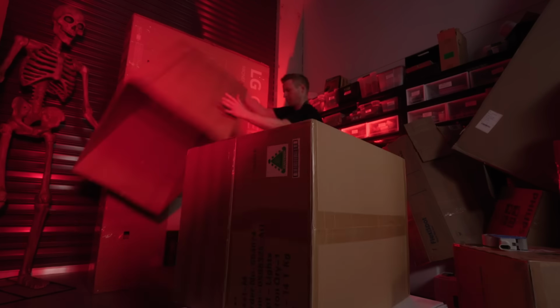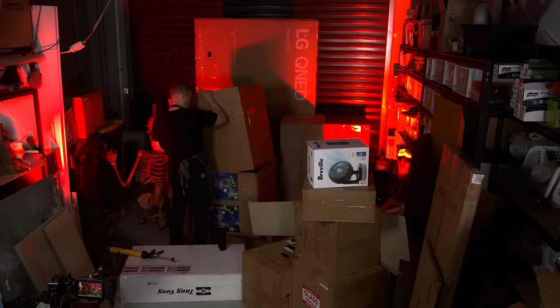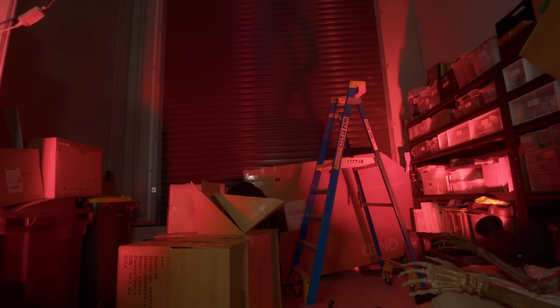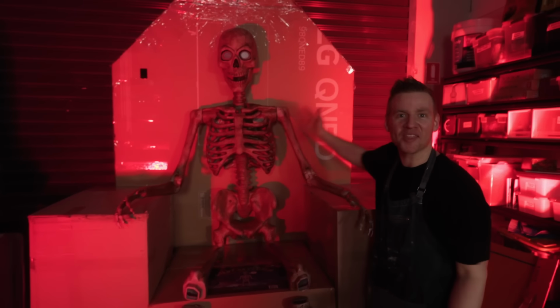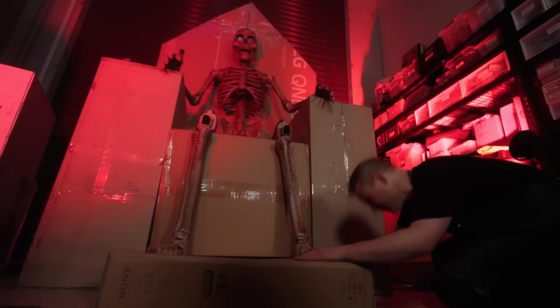Now it's time to get a little bit more finessed, starting to cut and shape some of these boxes into a little bit more of a gothic architecture vibe. After all, that is the 40K aesthetic. Think gothic cathedrals and big, dark, looming, colossal structures. After a whole day, I have the bones of my throne ready to go. The giant peaked foundation of what will become the golden throne.